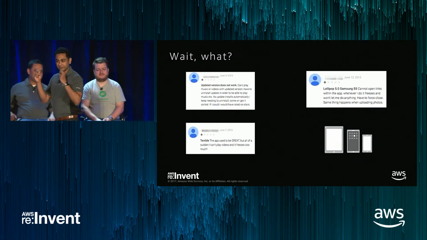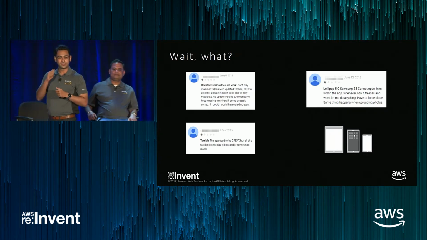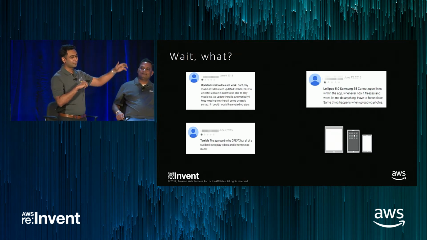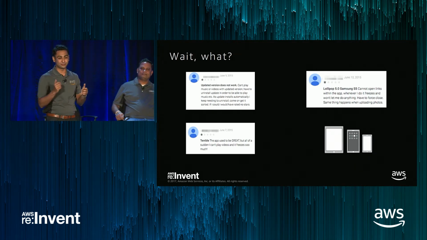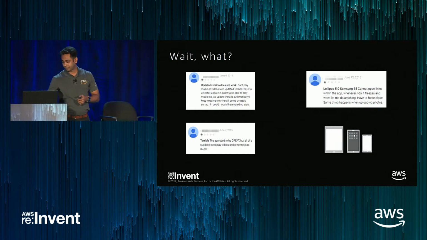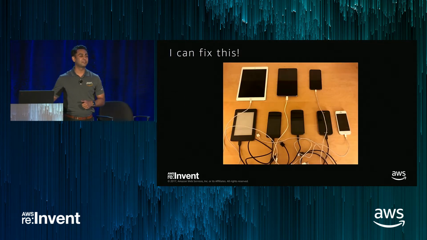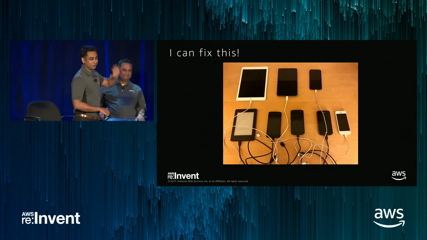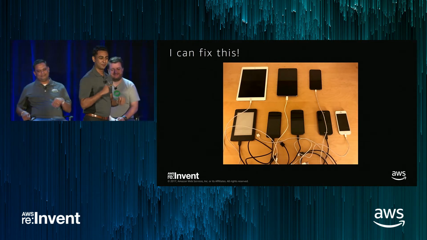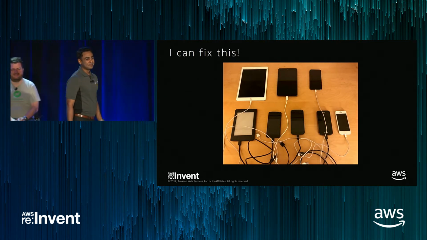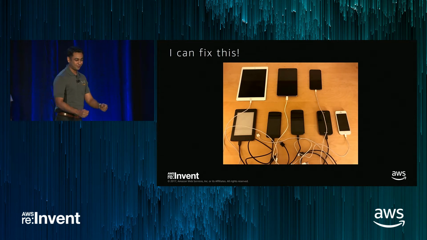You thought you tested it on Android, you tested it on iOS, but as soon as you start seeing these wild reviews out there, you're like, OK, how do I solve this problem? So as a developer, I say, you know what? I can fix this. I go out and buy all these new fancy devices. And it's like, OK, I'm going to do a market research, a survey, and get all these devices. And then I plug it in. And it's like, OK, let me start with this. This is my gap that I had.